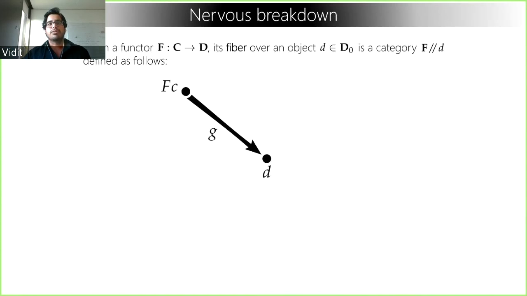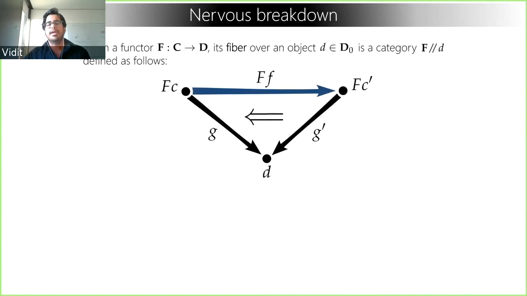Good. So here's what the fiber over an object D looks like. It's the image of some object in C, and if you have two of them, then this is how you put a partial order relation on them. This diagram that I've drawn is a diagram in the category D, and on top of any object of D, you have a whole bunch of things mapping in from the image of the category C, and this is how you relate two of them.